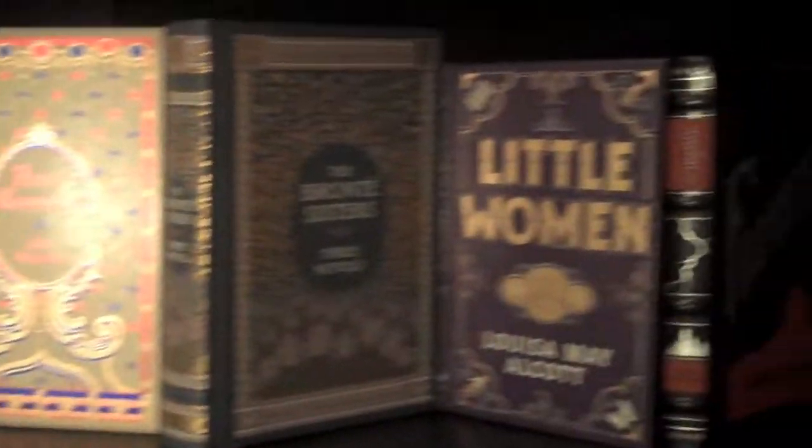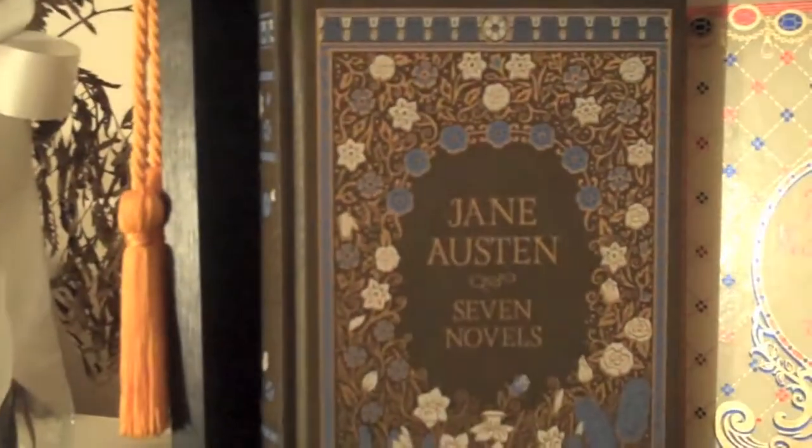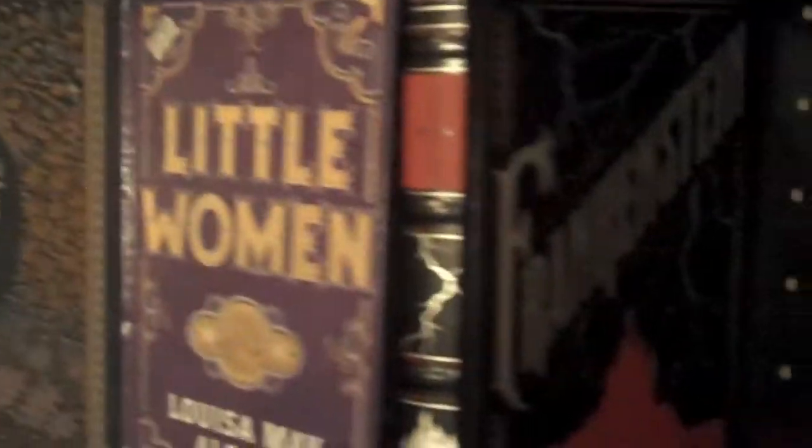So this is what the bookshelf ended up looking like. I'm not quite sure how I feel about it just yet — I have them displayed kind of diagonally going back and forth. I didn't put Hitchhiker's Guide up here because that's going to my boyfriend. The Charles Dickens one is right over there — it didn't really work well on this shelf. I'm probably going to rearrange all of this stuff. Here's a quick tour of one of my bookshelves, and then here's a quick tour of my other bookshelf.